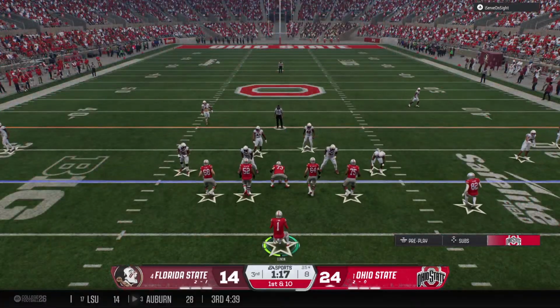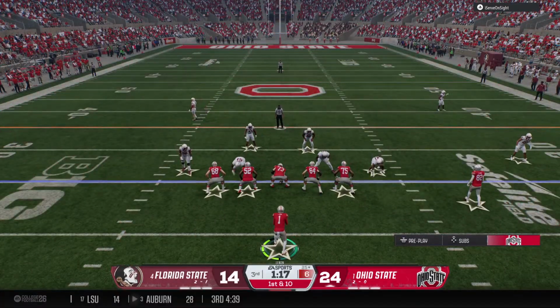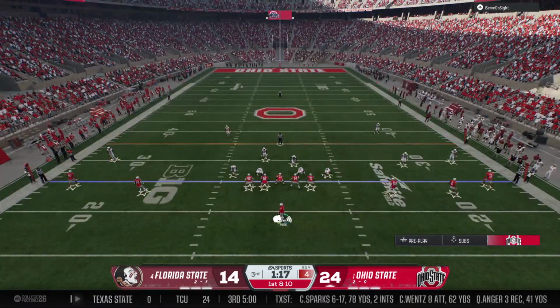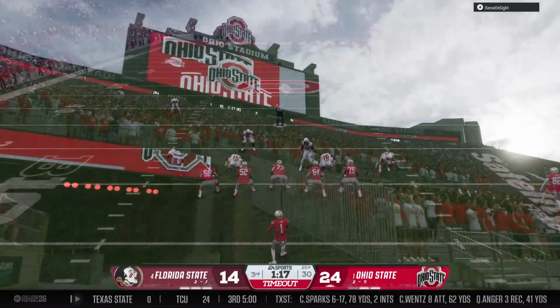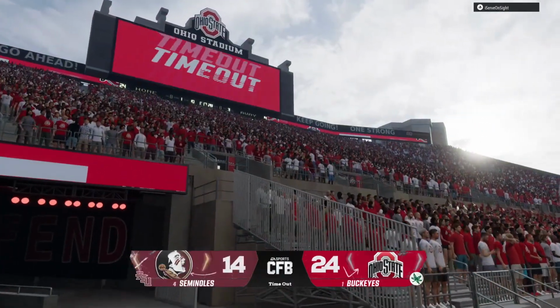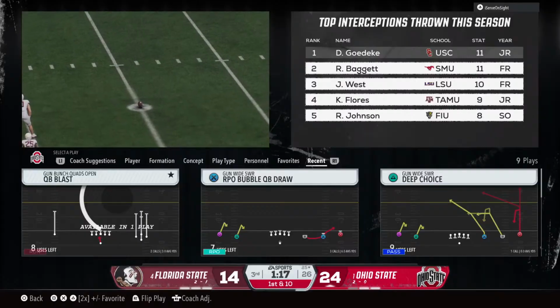And the first play of the drive now from the 25. The offense will take their first timeout of the half to talk strategy here. Timeout, Ohio State.